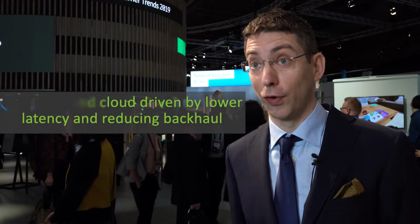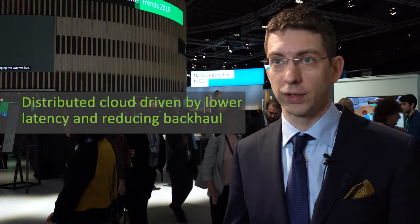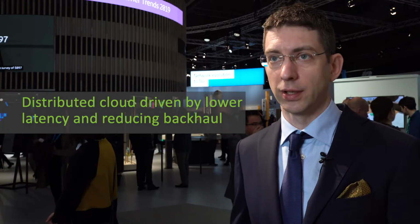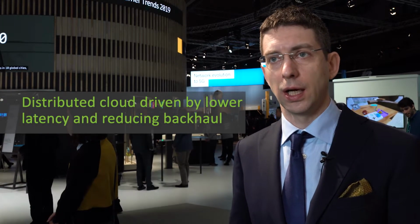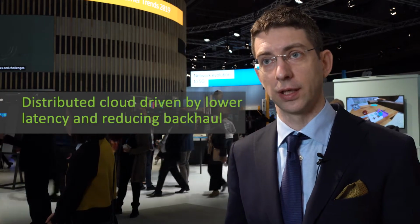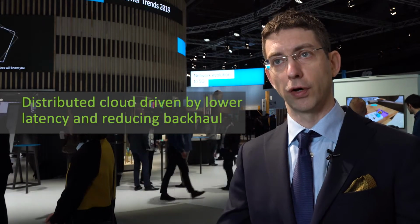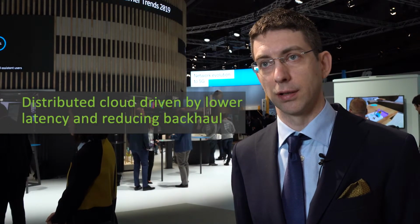The initial focus of the NFVi platform was of course mobile core applications, but we're seeing that the operators are putting all sorts of applications on that cloud when we finally get it to work. And it's also suitable for fixed applications and all applications. And the natural next step for this is to move it towards the edge. I think we are already seeing a multitude of operators move that to central offices and even further out in the network to provide lower latency and less backhaul needs.